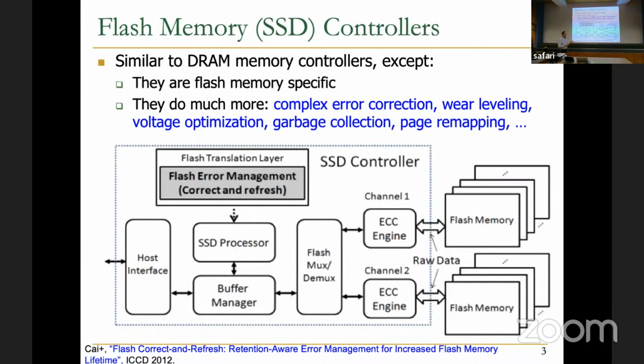You can use error correcting codes to fix random errors. But these error correcting codes are actually very complex in flash memory, as we discussed earlier. This memory is fundamentally very unreliable when you manufacture it. There are many, many errors that you get, and these error correcting codes fix those errors. They also fix the errors that may happen during operation in the field, because these errors increase as the flash memory wears out. One of the characteristics of flash memory is that it wears out. Whenever you write to a cell, you degrade the quality of the cell, meaning you're not able to write to a cell more than some number of times, because after some point in time, the cell stops working, let's say. That's an abstraction level.